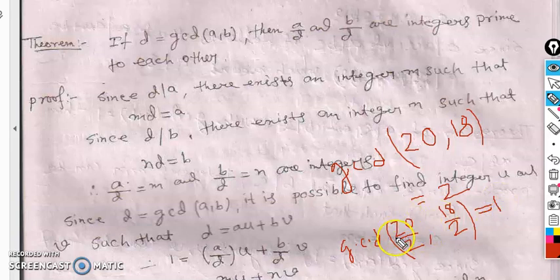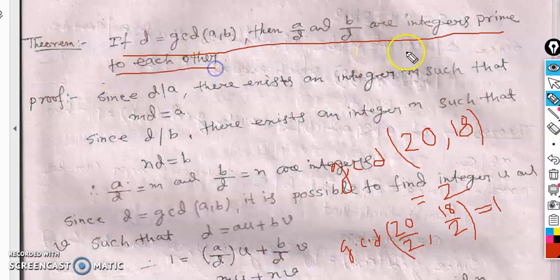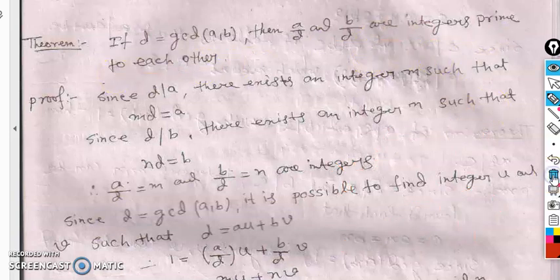But this number is 10 and this number is 9, both numbers are not prime. So you should not adopt the concept that if we divide by the GCD of both numbers, the remaining number should be a prime number. The previous example says that the number becomes a prime number. This example says that the remaining number should not be a prime number, but the remaining terms' GCD should be 1. That's why we study this theorem, and you have to understand the meaning of this theorem. Okay, so we move to the proof section.